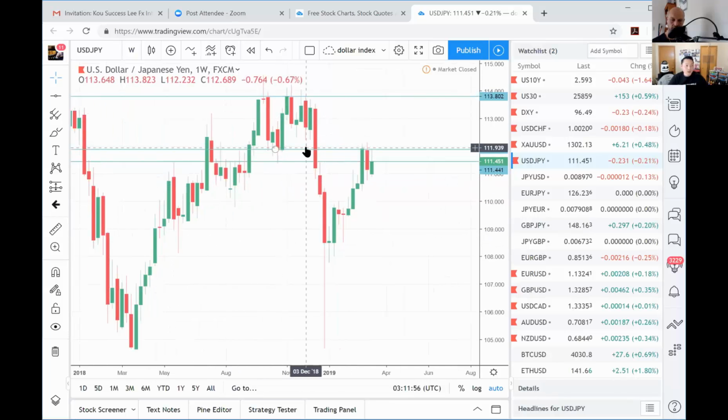So when too many doji candles are being formed on the weekly, you have to step back down to the daily and the 4-hour, so you can see some kind of movement and see where these 4-hour candles or daily candles are going to create that weekly candle at the end of Friday. That's the most important thing.